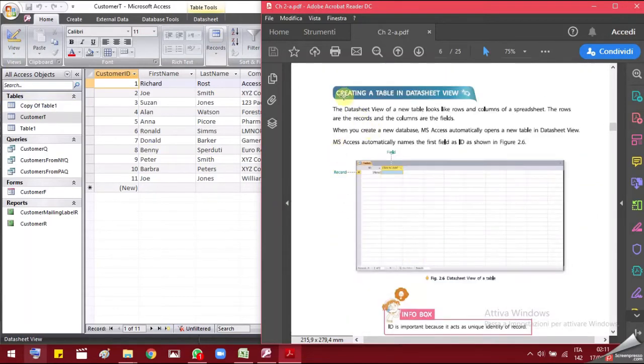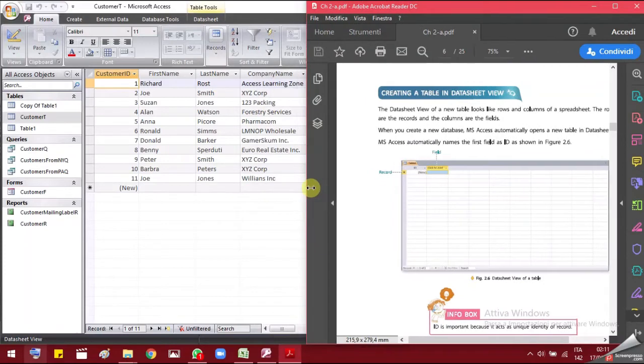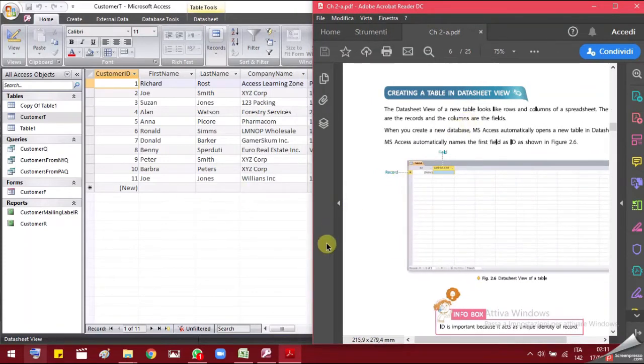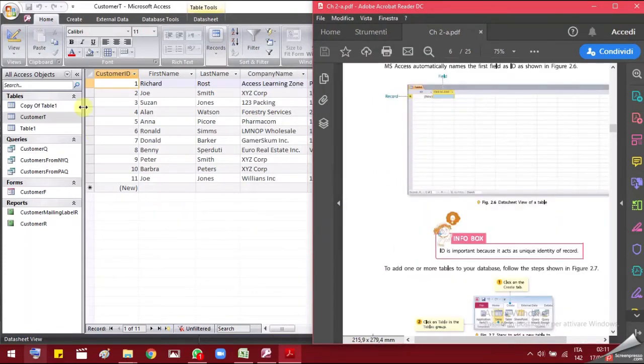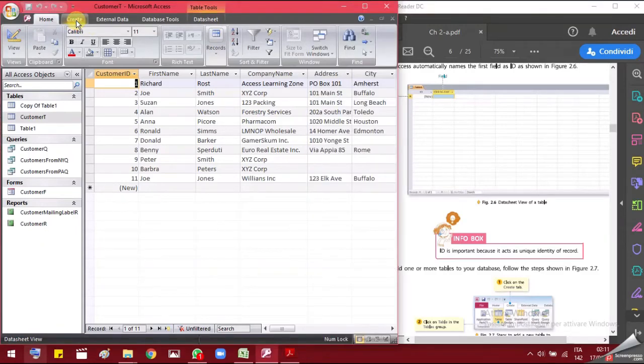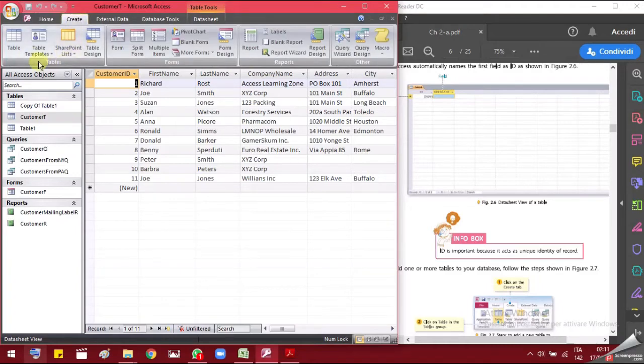The next part in your book is creating a table in datasheet view. So how do we create a new table? Let's see. For creating a new table, you just click on Create, and here you have all the different kinds of things that we can do in Access.